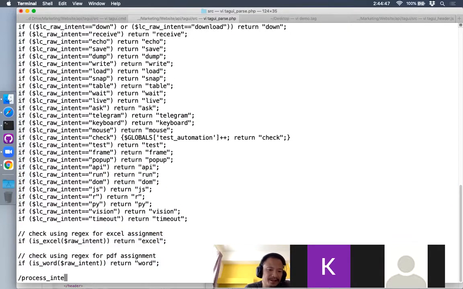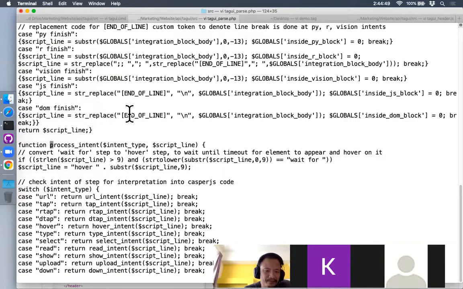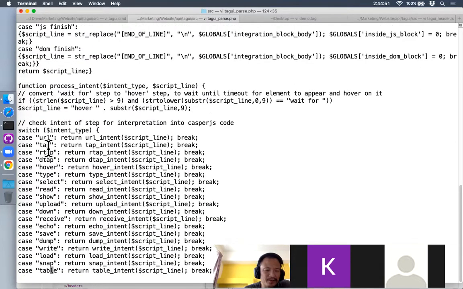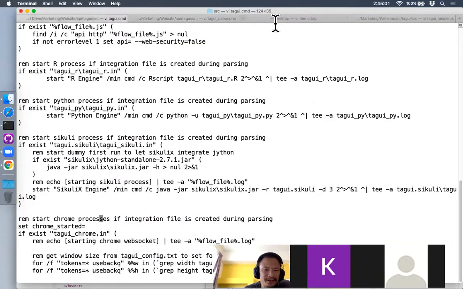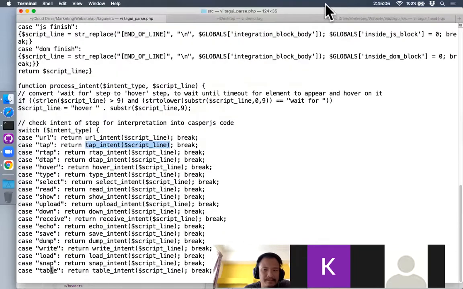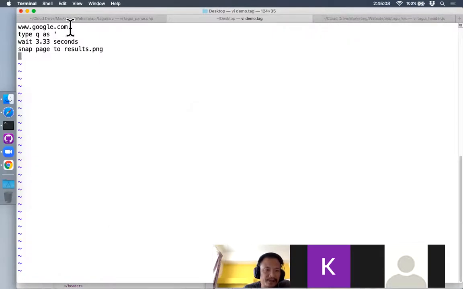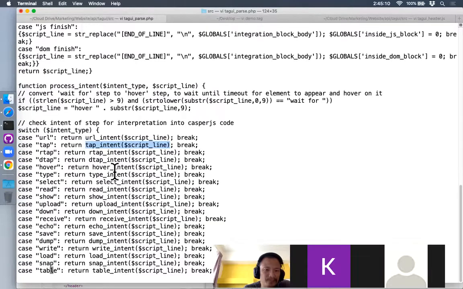And after getting the intent, we want to process it. So it's very simple, straightforward. Based on the intent that you return by get intent, you call the respective function here to do the parsing. So let's say this line is www.google.com. Then you return the intent as a URL. Then you get the URL intent to parse it.